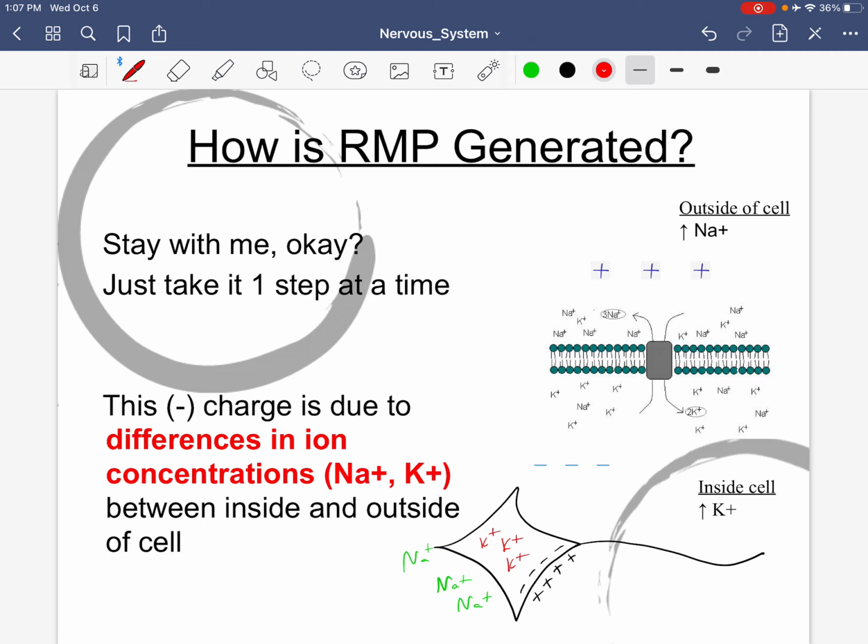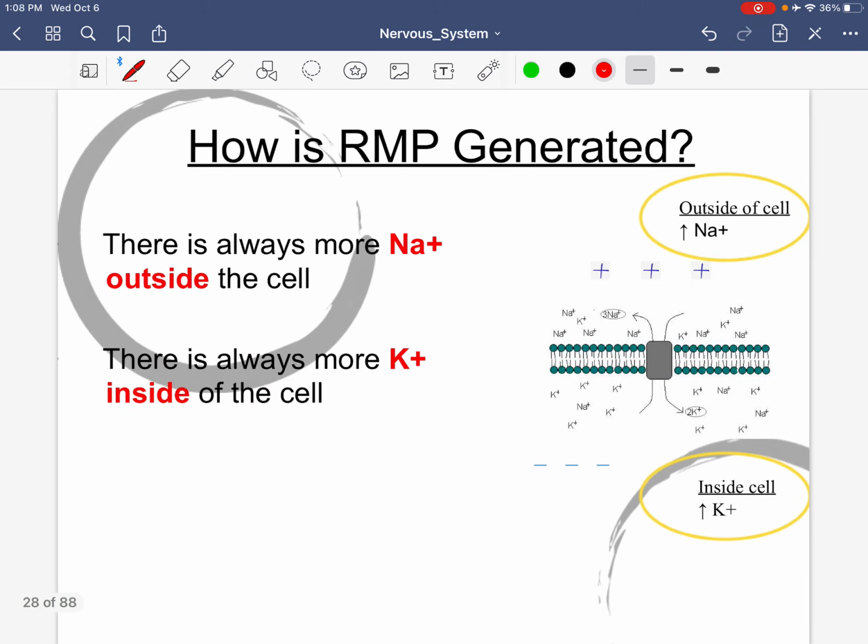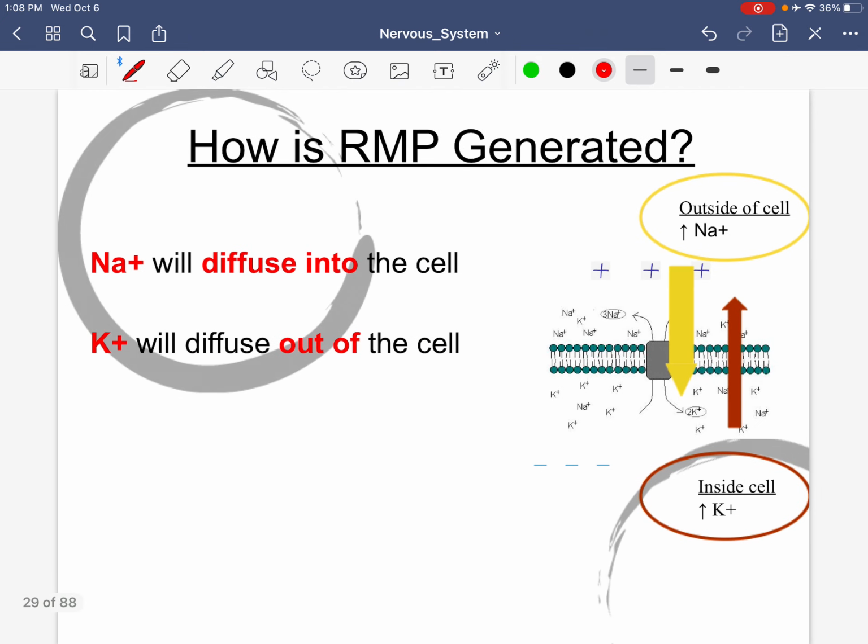So I would suggest that you start here. Again, I apologize. Work with me here step by step. You can absolutely do it. We already talked about what the resting membrane potential is. The cell has a negative charge at rest on the inside compared to the outside. And we are beginning to talk about how that develops. And the answer is ions. So to start, we always have more potassium inside the cell, and we always have more sodium outside the cell. There we go. Always more potassium inside, always more sodium outside.